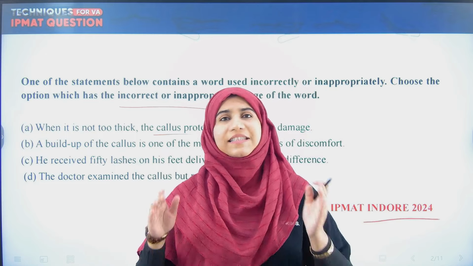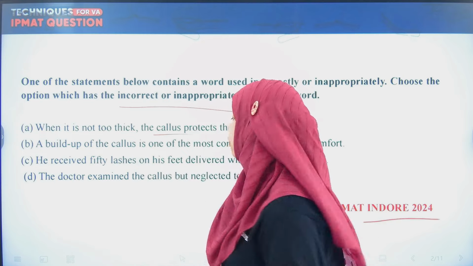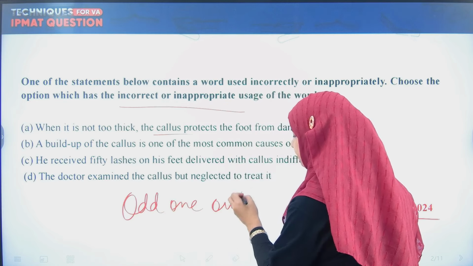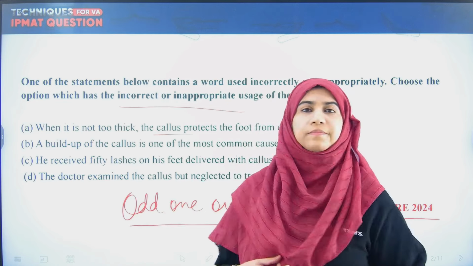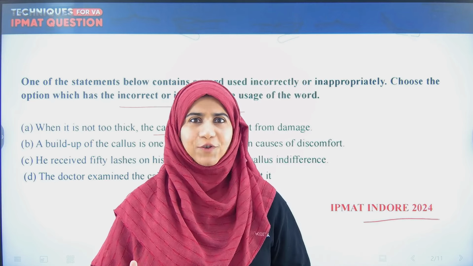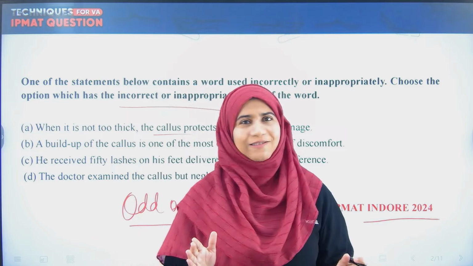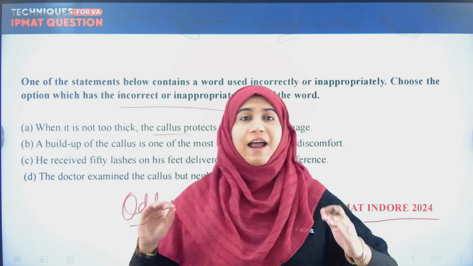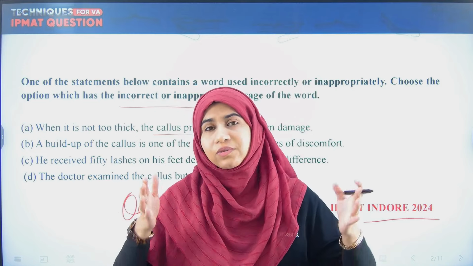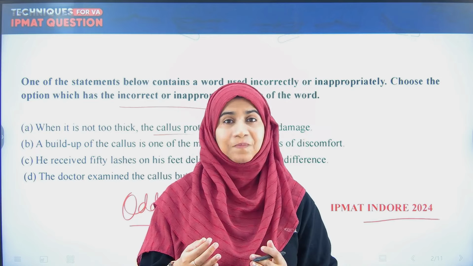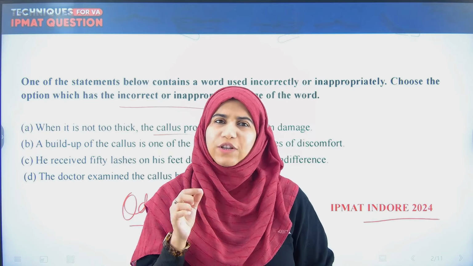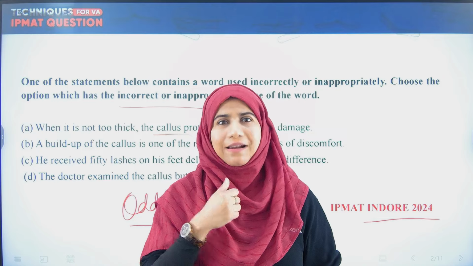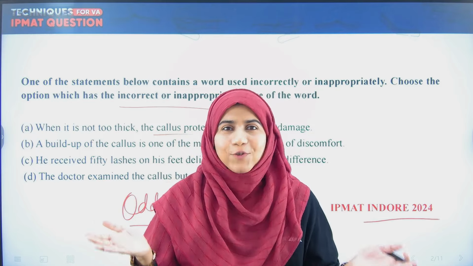Very simple. Such questions can be done with the odd one out approach. Very often this is going to be the best approach for cracking these questions. Okay, so karna kya hai? It is very simple, right? There are going to be 3 sentences that will use that word in a similar way, and there will be 1 sentence which will use it very differently, and that will look weird to you, that will look strange to you, and that is going to be the incorrect use.